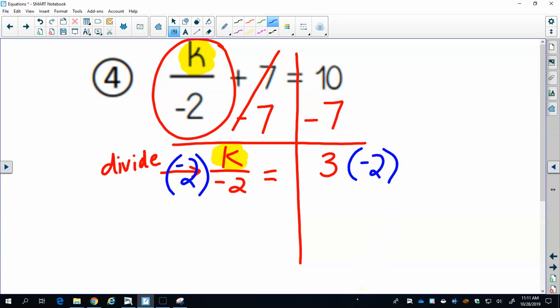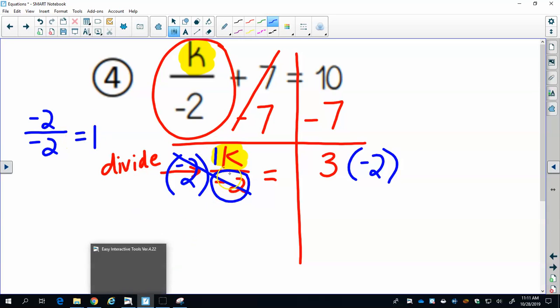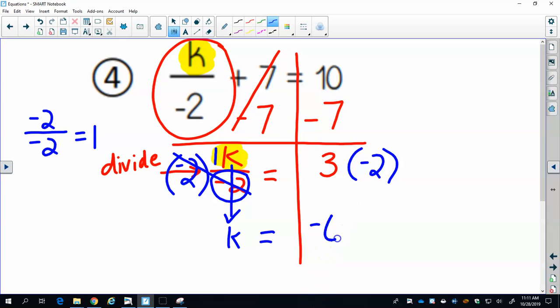When we multiply the left side by a -2, and again, it has to be the -2 because that's the number that we've divided by. To undo what we've divided by, we have to multiply by the exact same number, just the inverse operation. So this here is going to cancel out. And it cancels out because -2 divided by -2 is just 1, and that's what we want. We just want 1k. So we bring down our k. Because now we've isolated, we have just 1k. It's not necessary to put the 1 in front of it. It is just k. And then on the other side, we have 3 times -2, which gives us a -6.